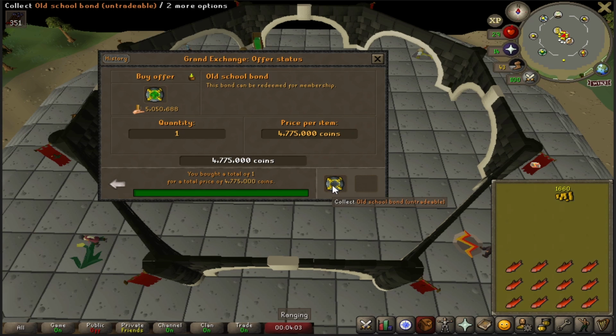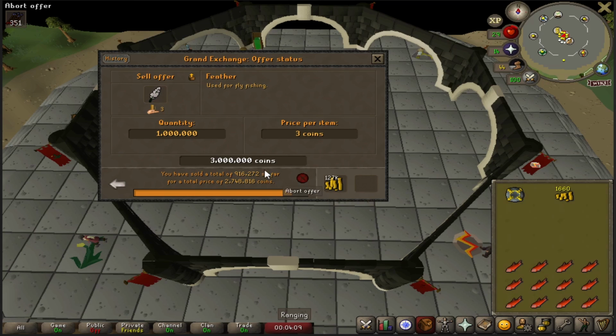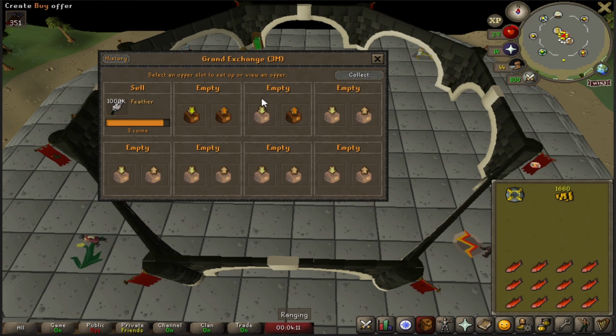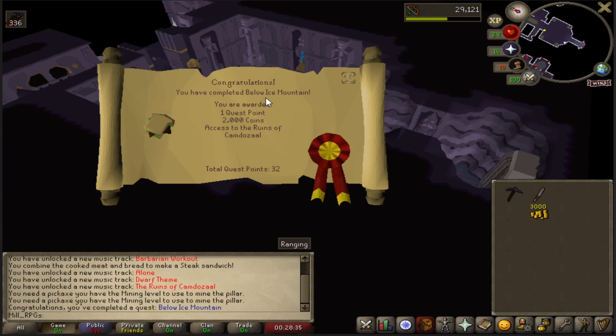I'll just dump it into the bank for right now because there's not a lot that I can do with it at this particular moment in time. But this saves me a lot of grief of having to worry about buying the bond for above average price later on. Alright, first time I've ever actually done this quest. Must have been released after I stopped playing, but here's below Ice Mountain, and let's go snag the next one.